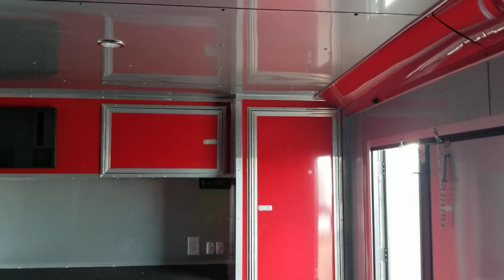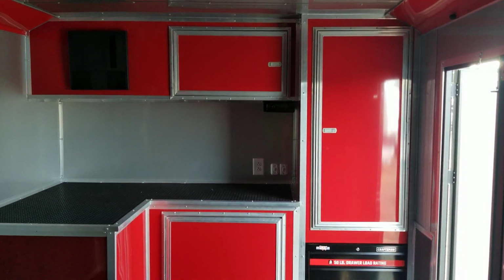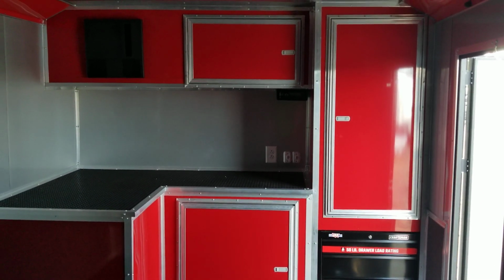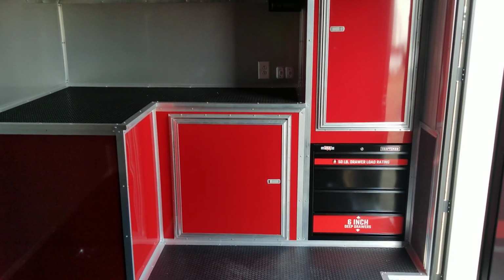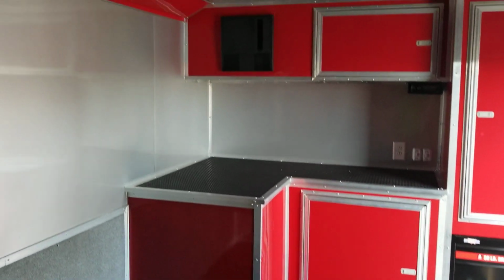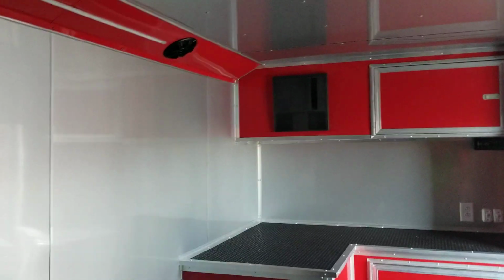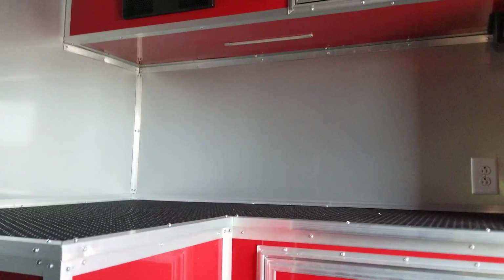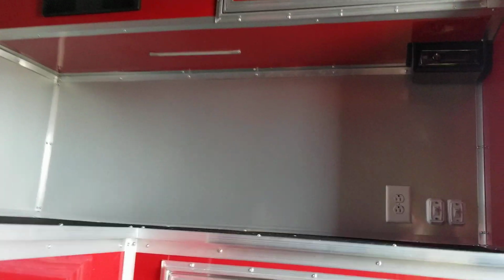The interior is aluminum on the walls and ceiling, and then the red trim. You have base and overhead cabinets across the front, the half closet and the toolbox. And your fuse box up there out of the way. A little workbench area. And light over top of the workbench area underneath the cabinets.